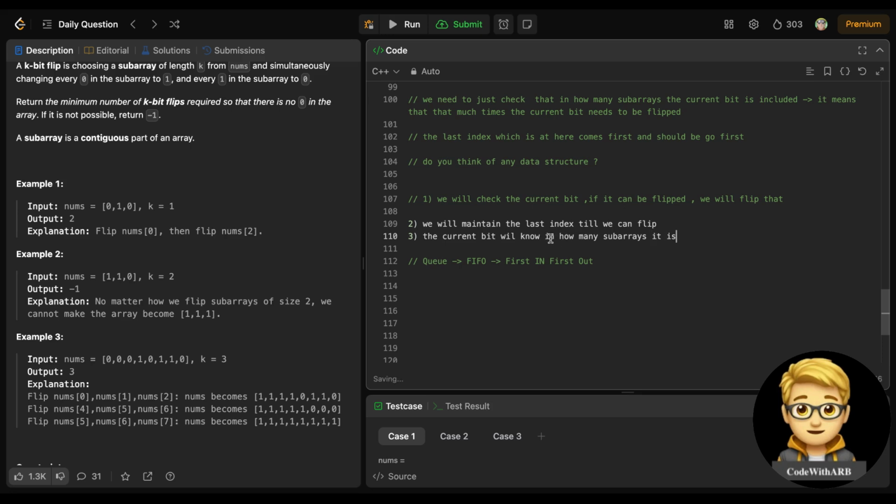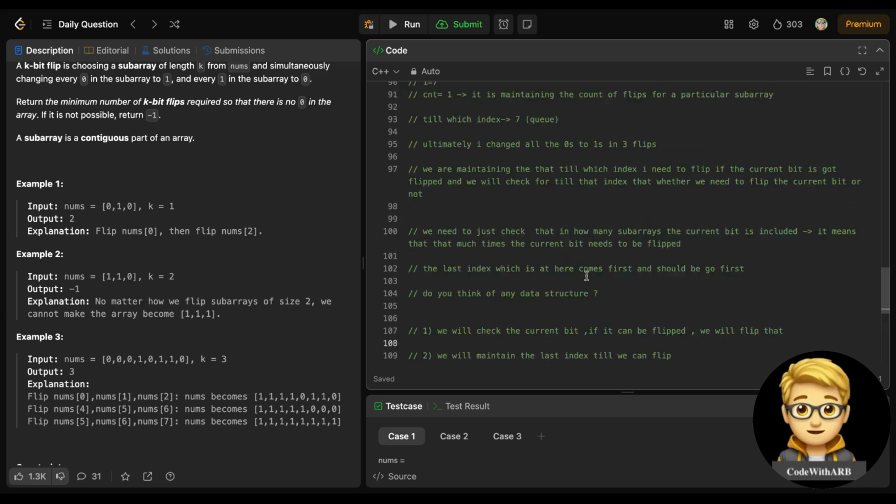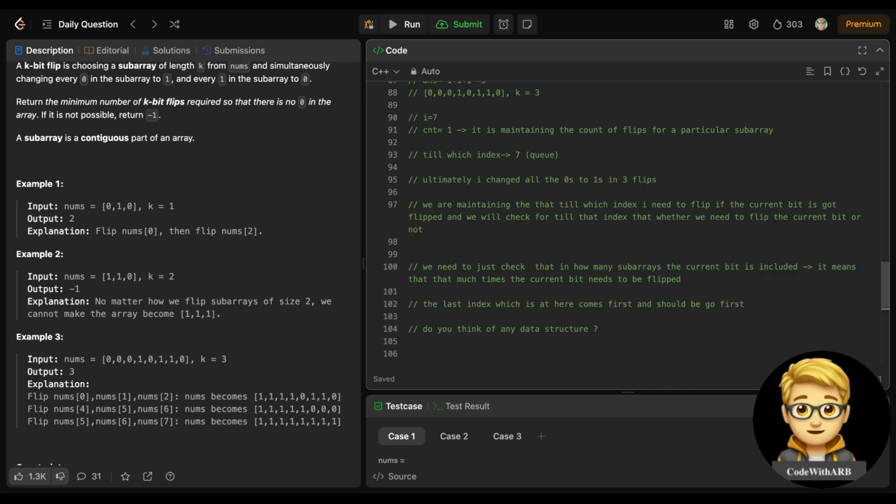On the basis of that we will insert into this queue and maintain that order. So let's try to implement this so we can better understand.